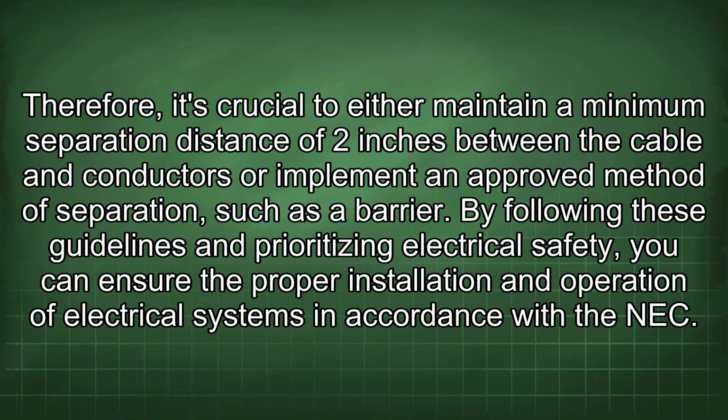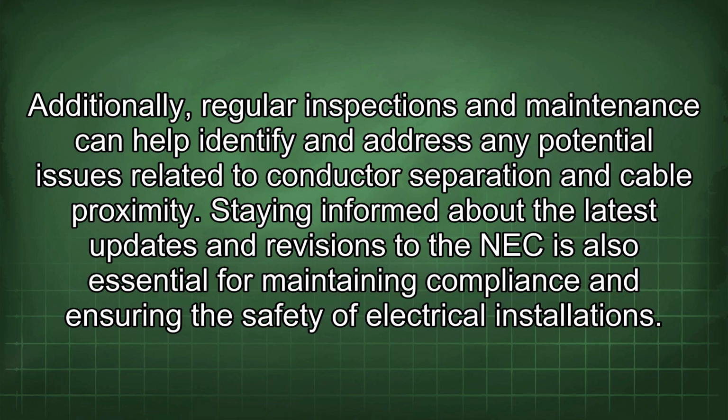By following these guidelines and prioritizing electrical safety, you can ensure the proper installation and operation of electrical systems in accordance with the NEC. Additionally, regular inspections and maintenance can help identify and address any potential issues related to conductor separation and cable proximity. Staying informed about the latest updates and revisions to the NEC is also essential for maintaining compliance and ensuring the safety of electrical installations.